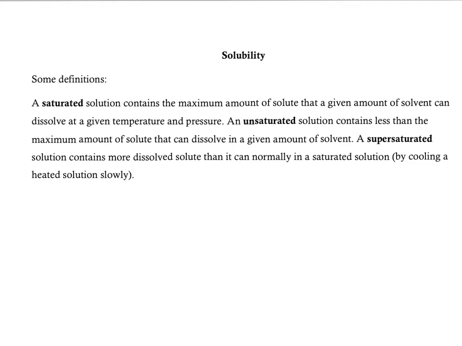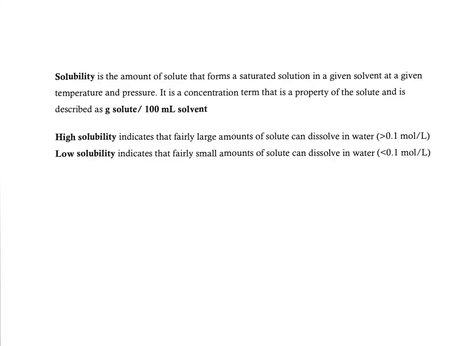If everything goes well, if it stays covered and you don't move it, you will make a supersaturated solution where it looks like a solution, and until something happens to it, maybe a seed crystal gets dropped in or it's disturbed, all that solid will stay dissolved. But if you drop in a crystal or you disturb it, the extra solute will precipitate out. So solubility then is the amount of solute that forms a saturated solution in a given temperature and pressure.